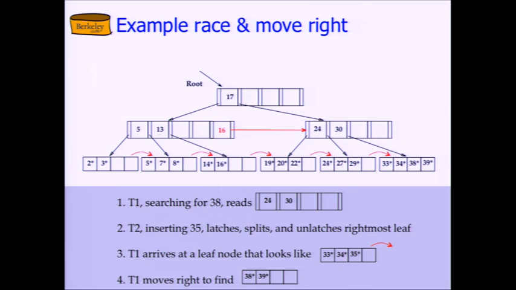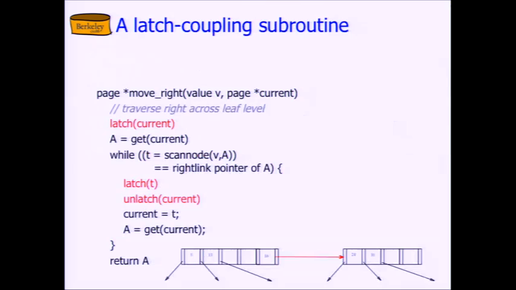All right. Let's talk about insertions now. Before we talk about insertions, we need another subroutine. It's a latch coupling subroutine, so it should make you nervous. We don't want to call it if we don't have to, but we're going to have to. It's called move right, and it's going to do latch coupling. So you traverse, this is for moving across the leaf level, although I have a feeling it's not just the leaf level. That comment's, I think, misleading.